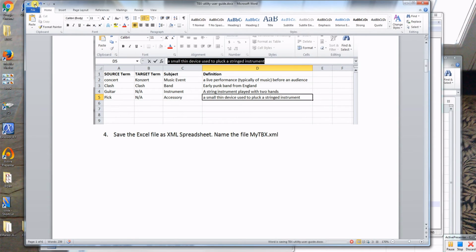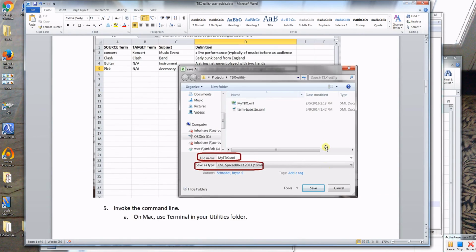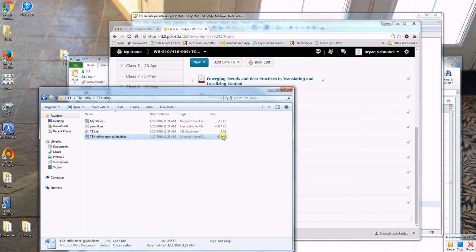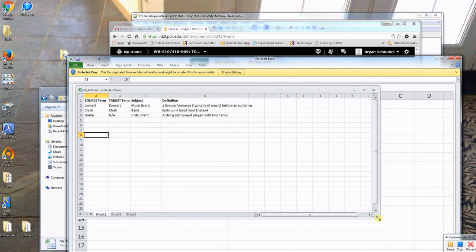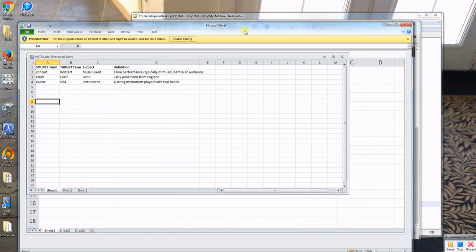Okay. All right, so let's do all of these steps right up through step 4. Okay, so I'm going to go to my TBX file. I'm going to treat this as a template. I'm going to zoom this a little bit.